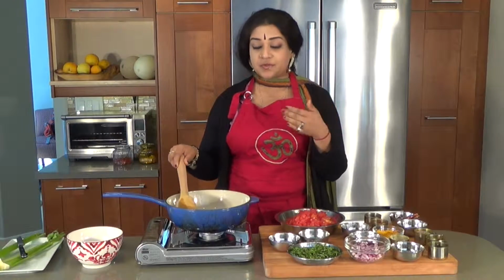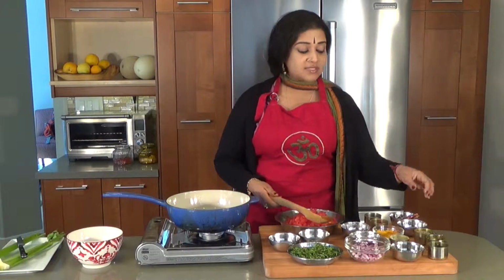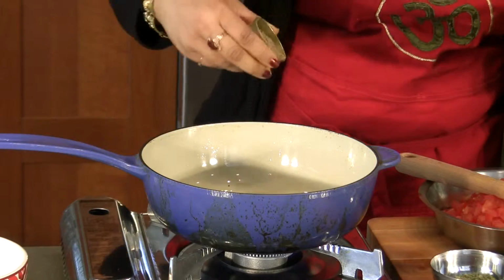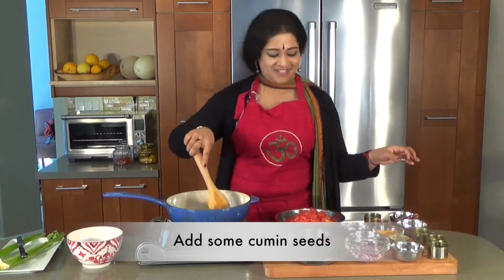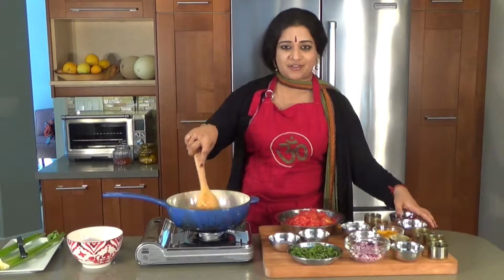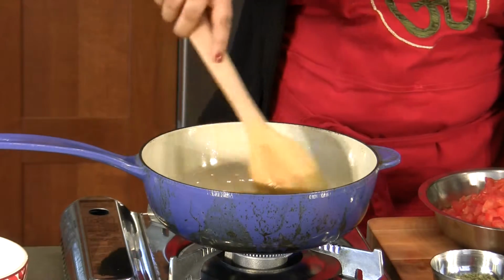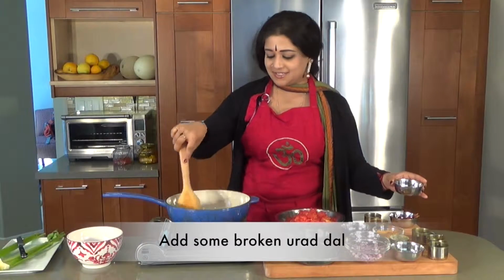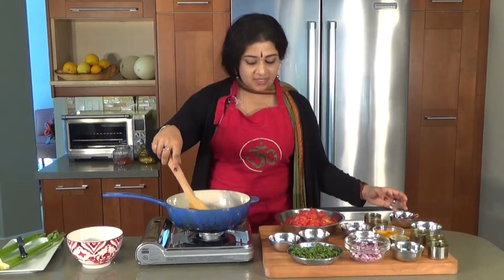Most things which are universal recipes, we have a tendency to have all types of flavors. Then I put in some cumin seeds. I'm very generous with my cumin seeds all the time because it's very good as a digestive. Some urad dal, broken urad dal, for some protein.